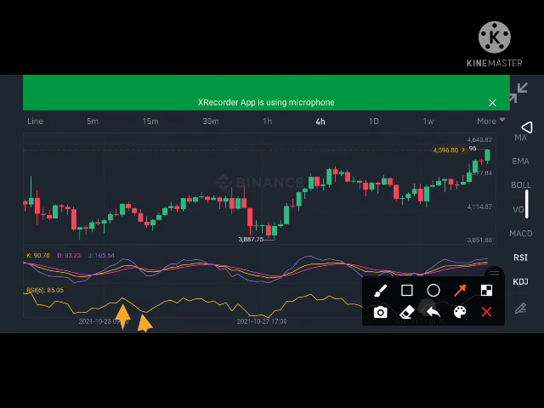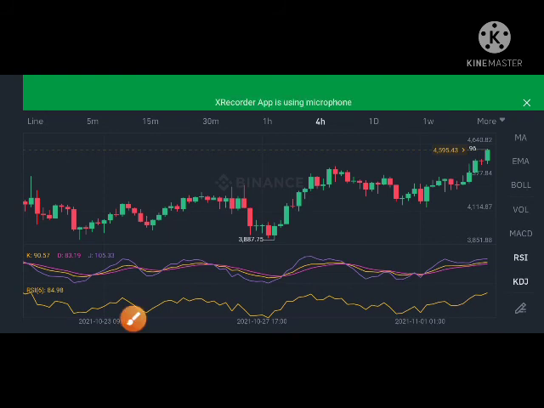So you can use your RSI to confirm your KDJ indicator too, because both are leading indicators that showcase what happened in the market at that instance. Do you understand? It is very, very easy to use. So when you combine this with market structure, understanding the candle that is formed at the moment, and the psychology behind it, you are good to go with your TA analysis, and it's a win-win situation.